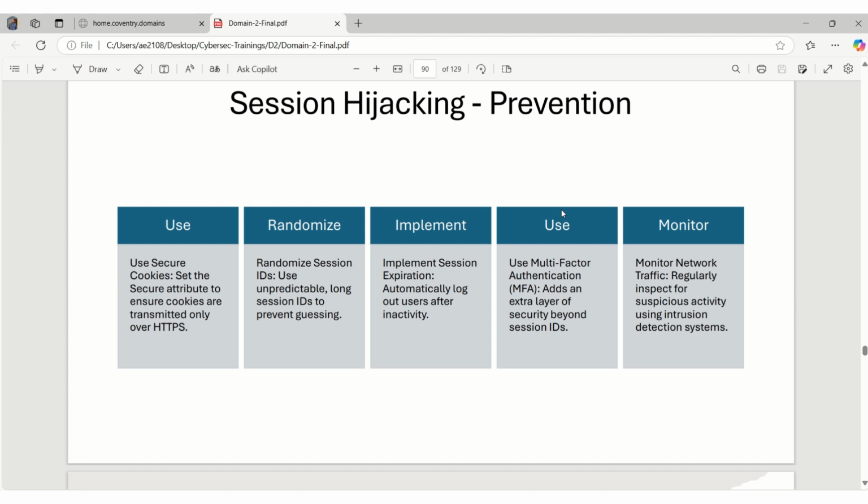Some other approach to fighting session hijacking is to randomize session IDs. If they are randomized, then they don't have a pattern, so to say, and so the attacker cannot try to imagine what the next session ID will be.